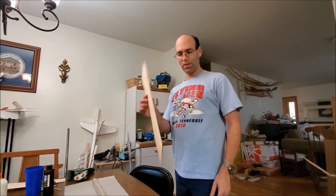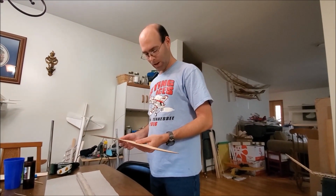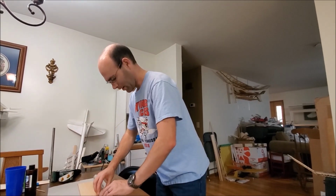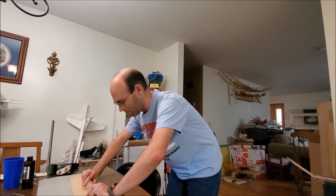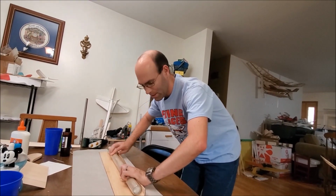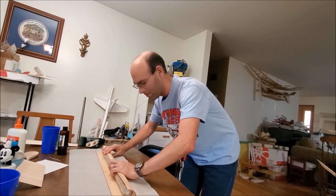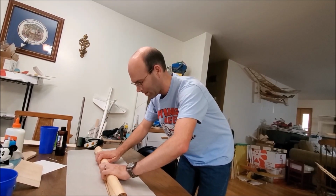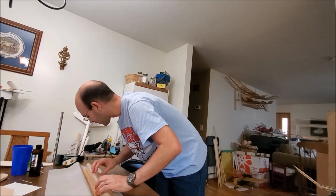All right, so here's the inner fuselage blank. Yep, it is the inner one. I cut it smaller and wetted it out. Nothing special there. And now what I'm going to do is start working this thing on here. This is where you pray that it doesn't split on you, because these things do occasionally do that. That's why you don't want to use C grain if you can avoid it. And some of this that I've spliced in is in fact C grain, which I hope that was just it rubbing against itself. Yeah, it was.